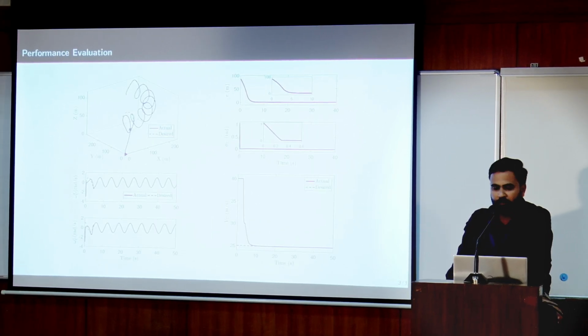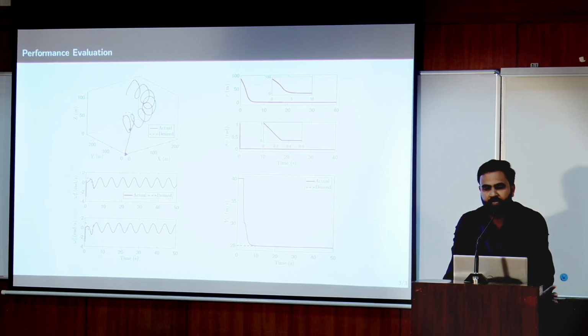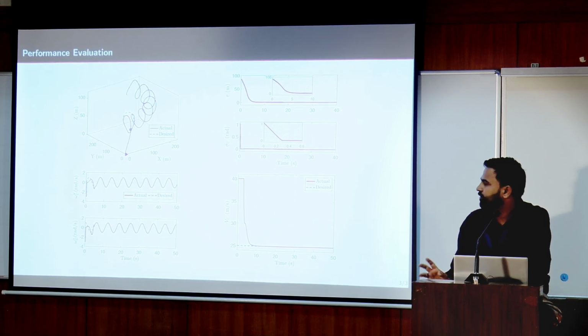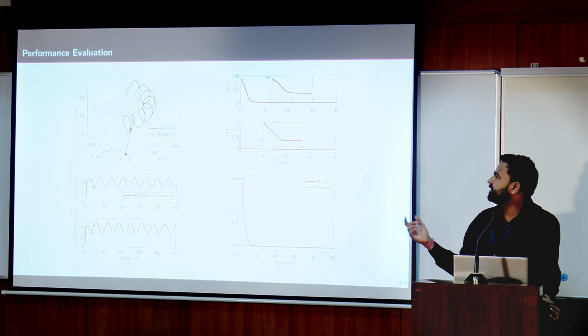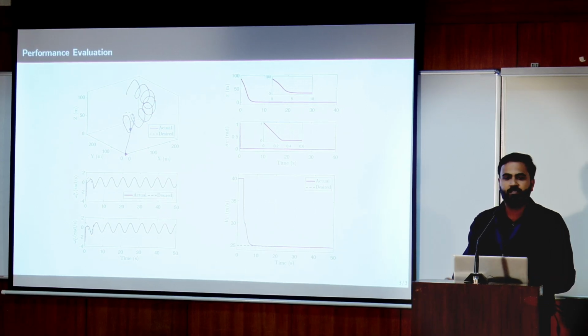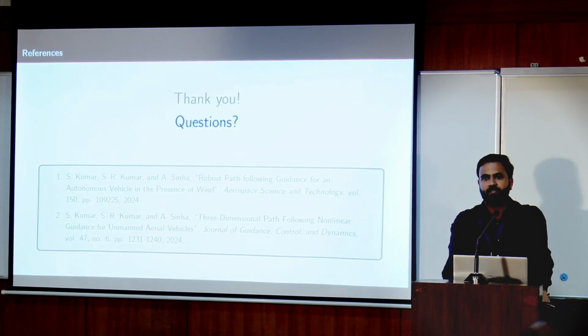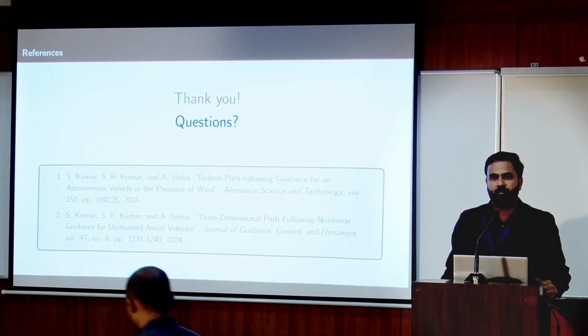And here we show the performance of the proposed approach when it has to follow a complex helical path, and one can see that the UAV follows the desired path. So the UAV follows its desired path irrespective of fast curvature changes. Thank you. These are the references, which, if you are interested in the maths, you can read.